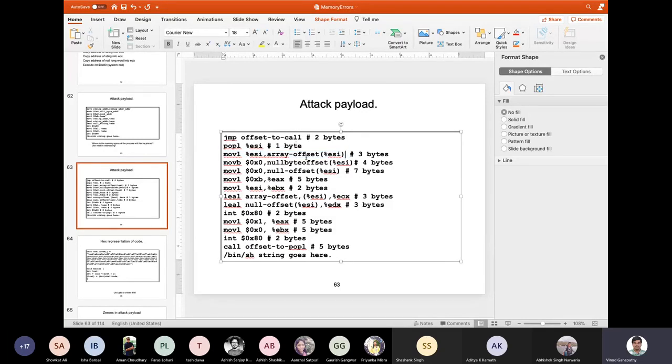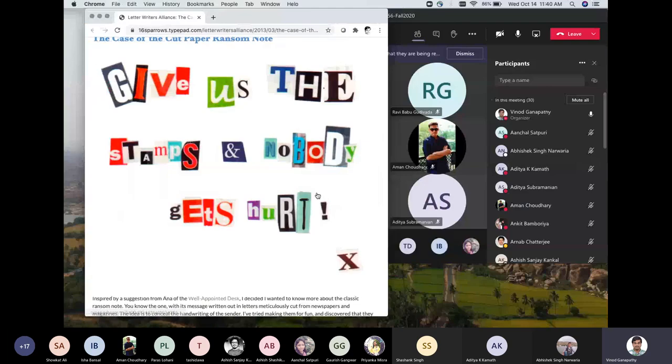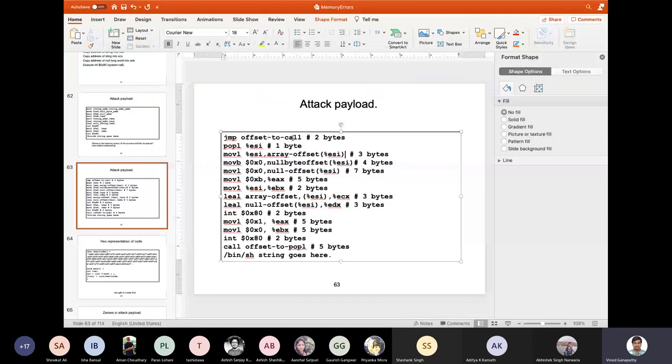Can I try to find each one of these individual instructions or groups of instructions in the program's address space and string them together? They need not exist as a contiguous location in the program. Maybe this instruction exists at one location, this instruction exists in another location, maybe these three exist as one chunk somewhere else and so on. I just want to string them together. That's the idea behind return-oriented programming. I want to find these instruction sequences that implement an exploit and string them together.